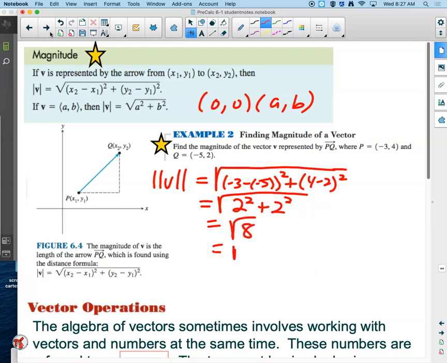And we could simplify that, square root of 4, square root of 2, 2 square roots of 2, or give it to them as a decimal, punching in on a calculator the square root of 8. But most of the time, unless it's a word problem, we would just stop and leave our perfect solution there of 2 square roots of 2. So the magnitude of v is really just using the distance formula. It's the length of the arrow. Again, it's just a representation of that vector, the length of the arrow that gives you that magnitude piece.